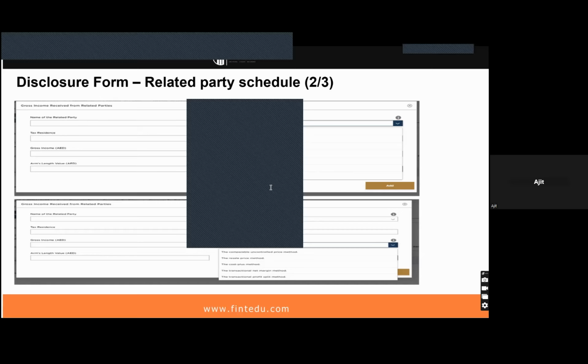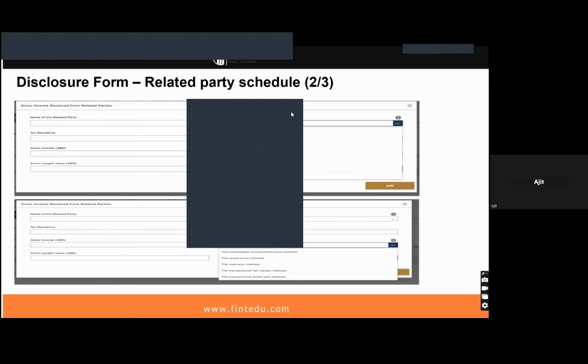Transaction between tax group, disclosed or not? We already discussed this point. The next question is, this is the point there in the disclosure. What will you suggest to do there? What is the meaning of treatment of adjustment to gain or loss? I think I already discussed this. So I think I have covered all the questions.